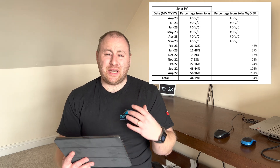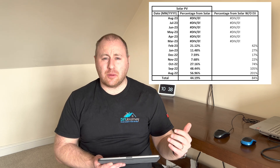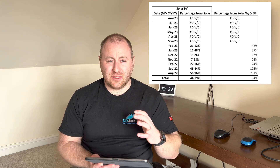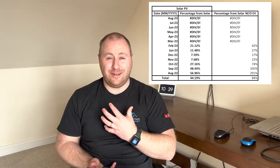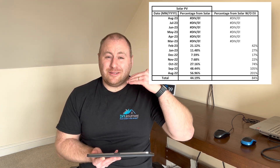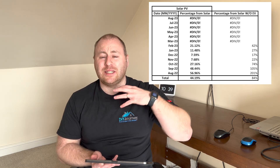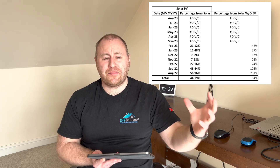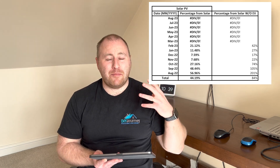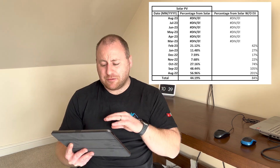Production became pretty unusable in November, December, and January, as you can see from the graph. I've recorded every single month — our usage, our export, our home consumption — everything to do with the solar panels to try to document the performance and whether they're worthwhile, both for you guys and for ourselves, since this is a trial for us as well.